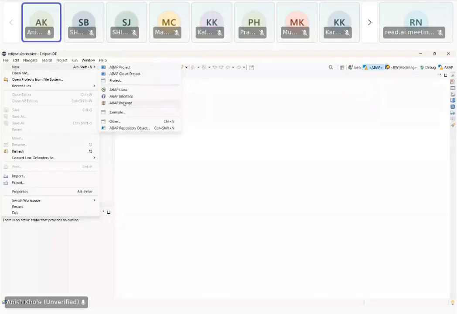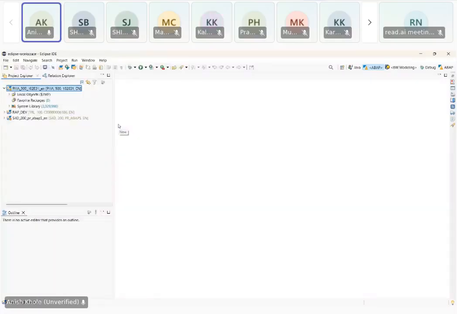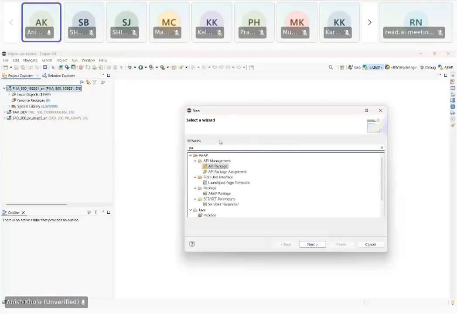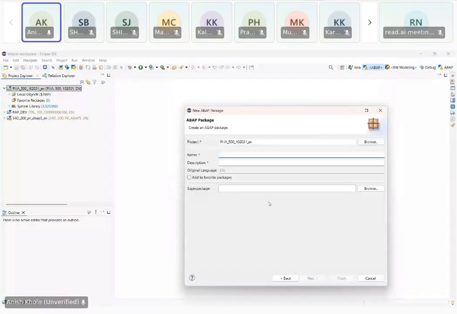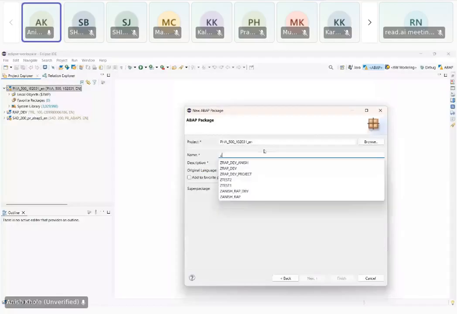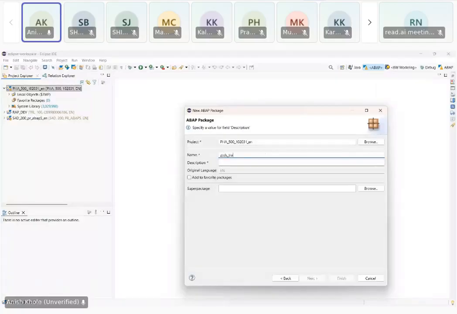If that option is not visible on the front page, simply go to Other and search for package here. This is my ABAP package. Simply click on Next. Give the name, something like CDS training.